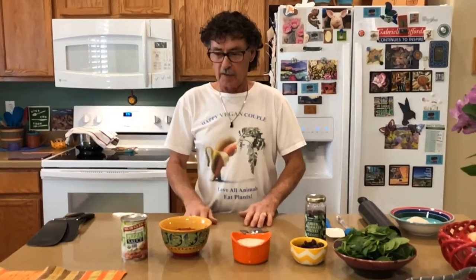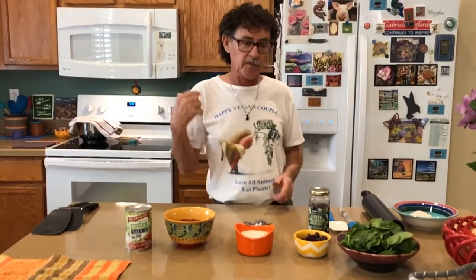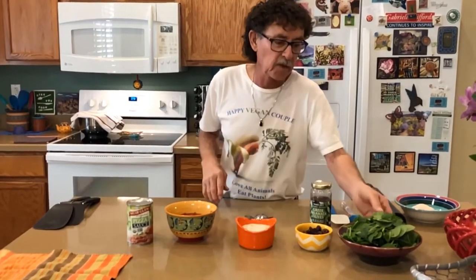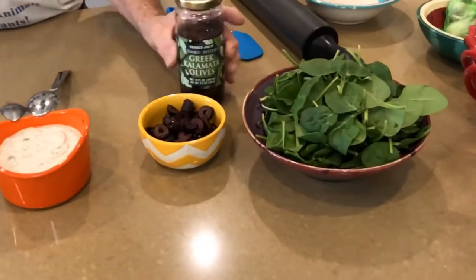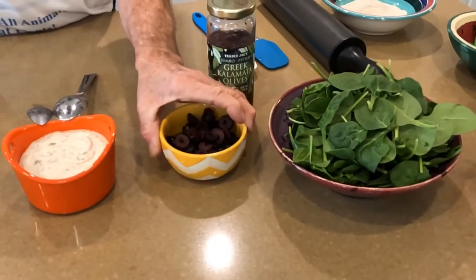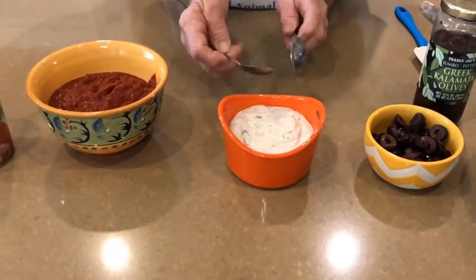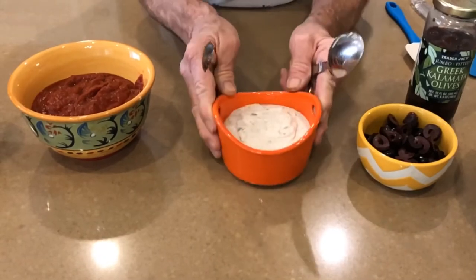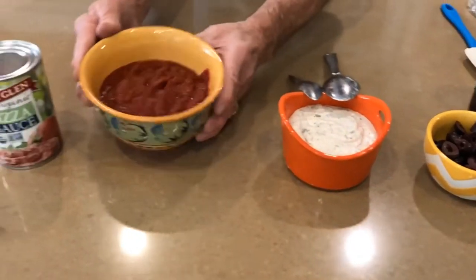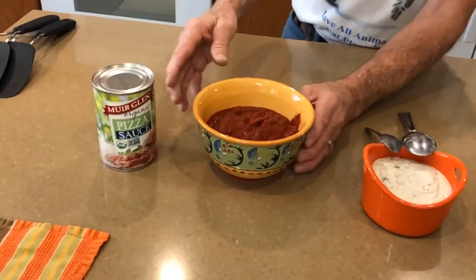Okay, everyone. I'm getting ready to do this dough. The other vegetables should be coming out of the oven in a second. I just want to show you some of the other ingredients. We're going to put fresh spinach, Kalamata olives, as Denise requested. And here is my cheese, as you can see. And we made that the other day. Yes, we made it yesterday. We had to put it in the fridge. And then the pizza sauce, naturally. And it's a Muir Glen. It's a really good one.